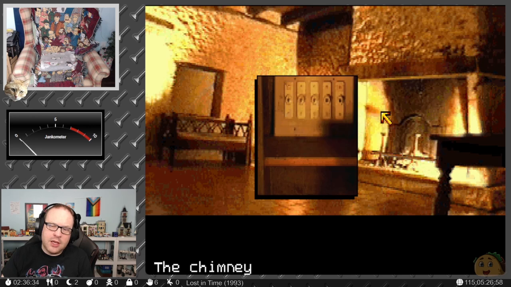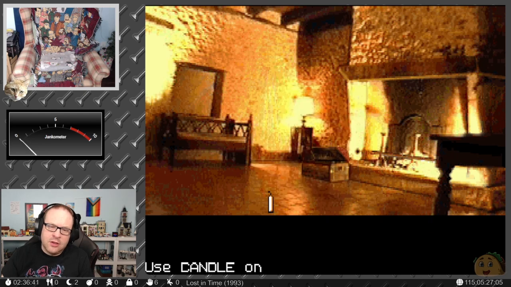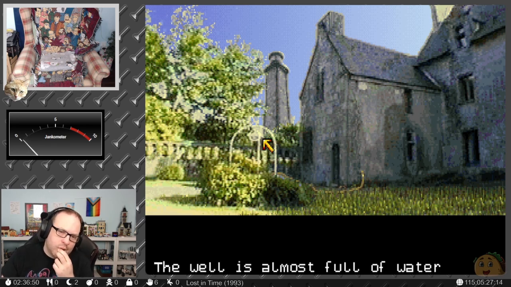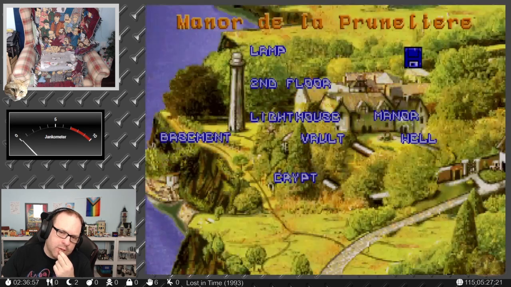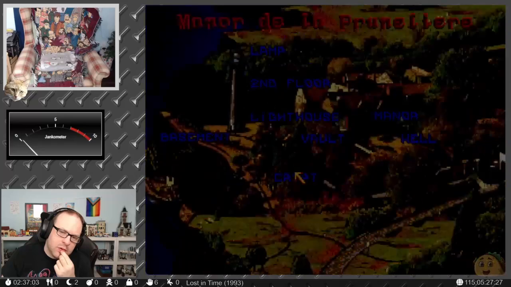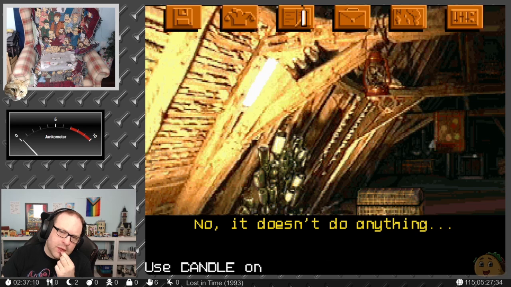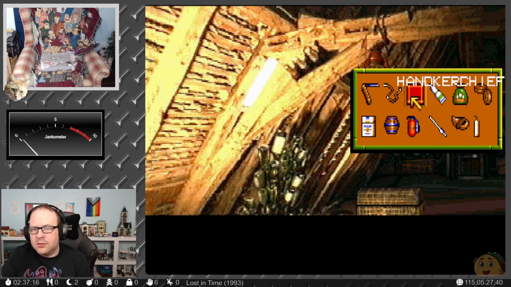Perform moon logic for you. I mean, maybe I could light the candle using the fuses. No, doesn't do it either. Okay, well, I had an idea, and either my idea is wrong, or I don't know how to accomplish it. No, that's not where I wanted to go. Well, I'm already confused. I already don't know what to do.